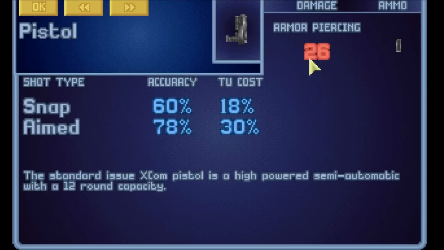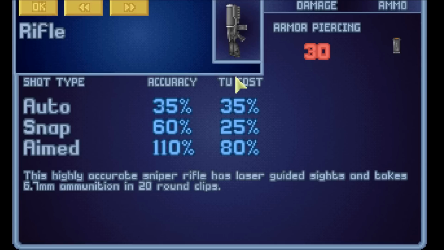Now, mechanically speaking, this value is actually the mean. They do an amount of damage between 0 and twice this, if I've got it correct. Yeah, 0 and double this value. Rifles do a little bit more damage and also have an auto shot available, which can fire multiple rounds. Their aimed shot on rifles is highly, highly accurate. This cost over here is the percentage of the soldier's total time units it will take to fire a shot of that kind.